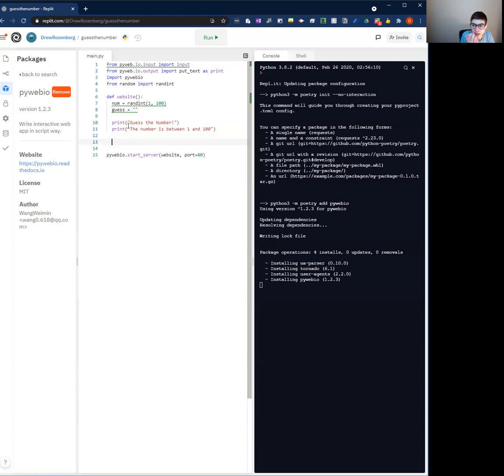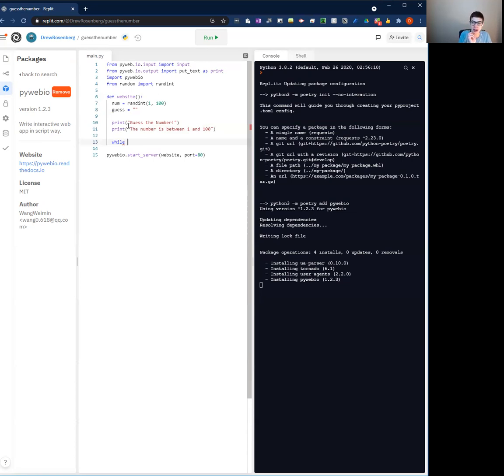So now we need to have some sort of a loop so that each time you'll be asked to guess a new number, and the loop will stop once you have guessed the correct number. So to do this, we can use a while loop, and a while loop will occur while something is true.